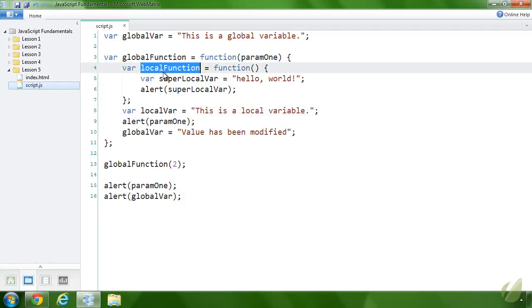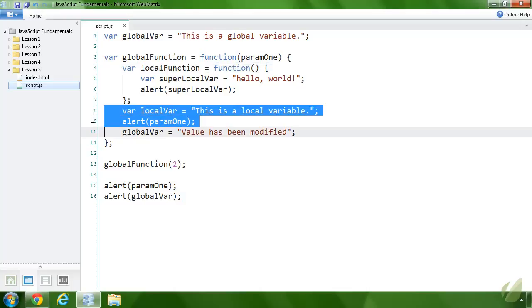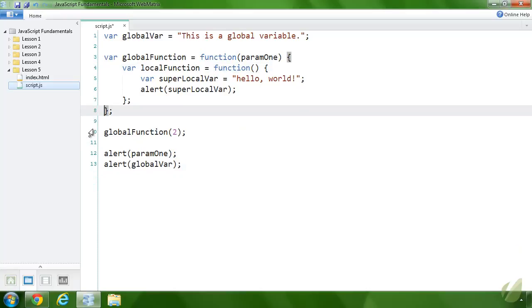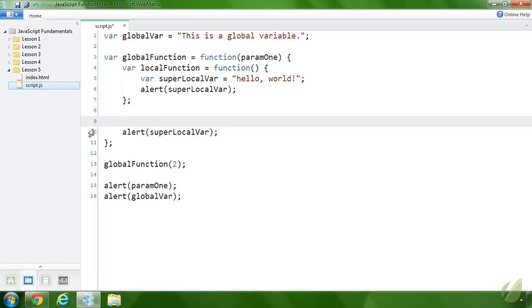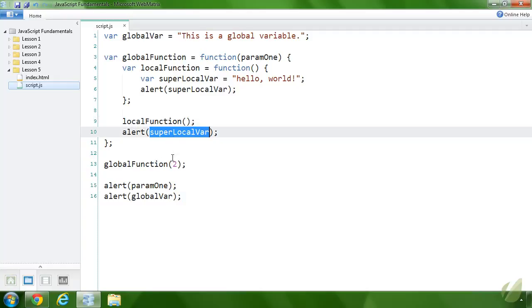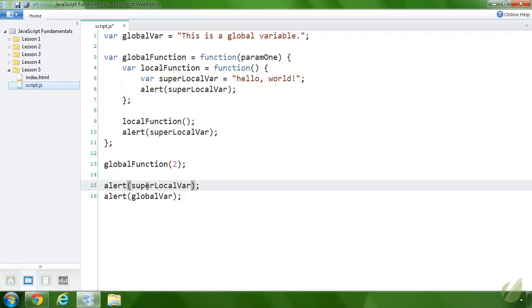Because we know we can access it inside of local function, let's try to access it from within global. So let's do alert superlocalvar. We also need to call the local function first. So let's call local function. And let's try to access superlocalvar on line 15.